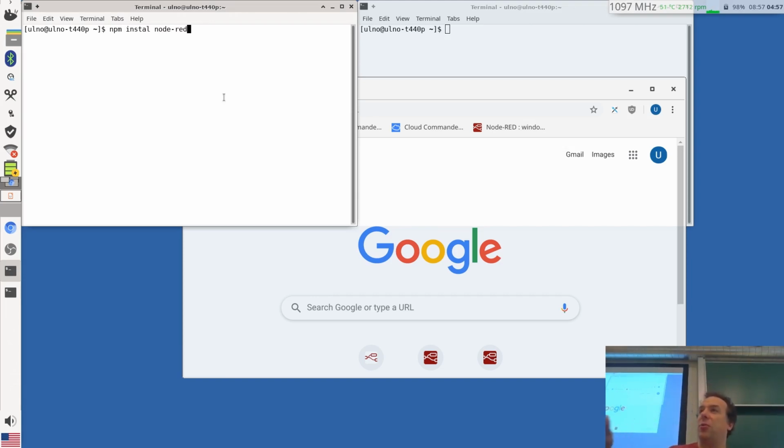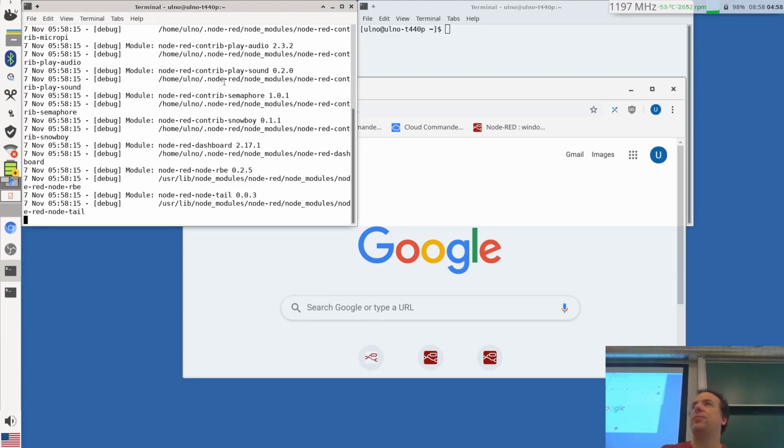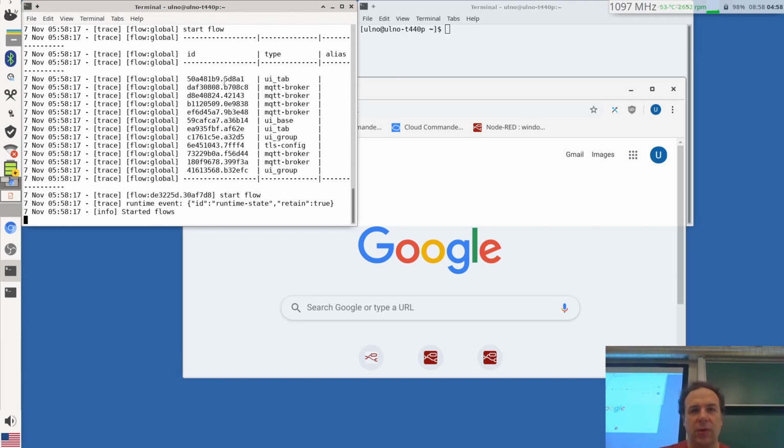And you also will have installed node-red-dashboard. These are 2 things we need to do some stuff here in class. And then if you have done that, you can just start Node-RED. That looks something like that. Good.